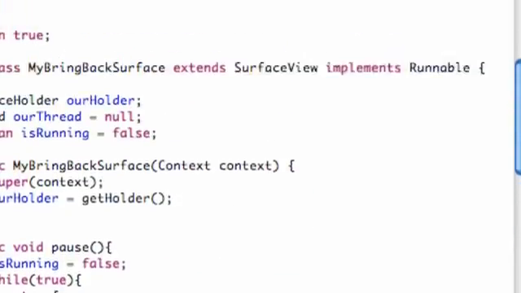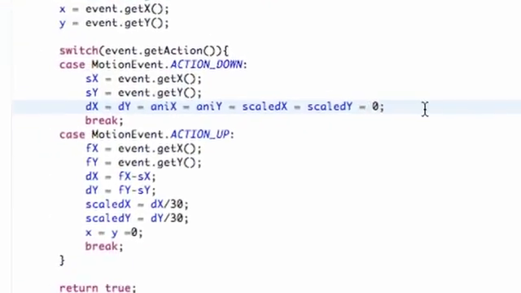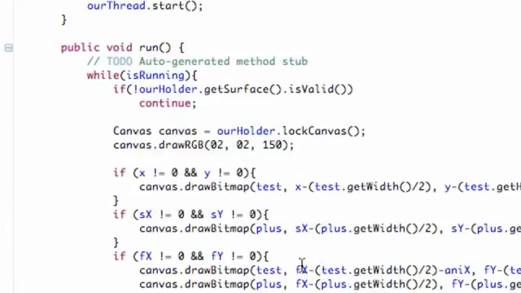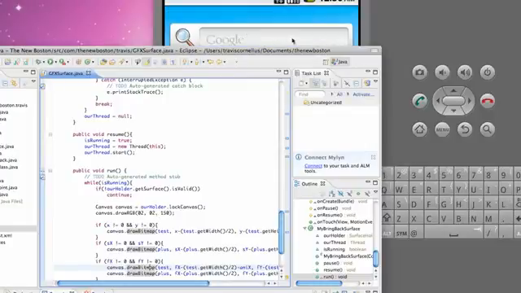So up here, within this statement, we can just say fx equals 0, fy equals 0. And now that will set our fx and fy values back to 0 every time we start a new down action. So therefore it won't draw that bitmap that was being left over there. So hopefully everything's working now and we can be done with this animation stuff.